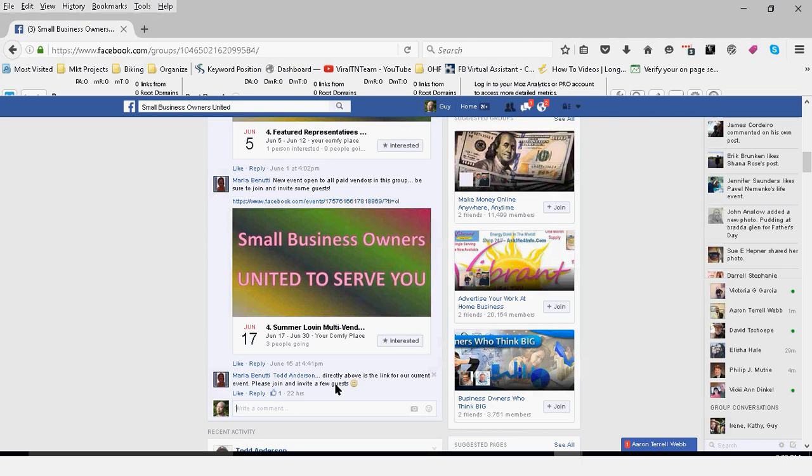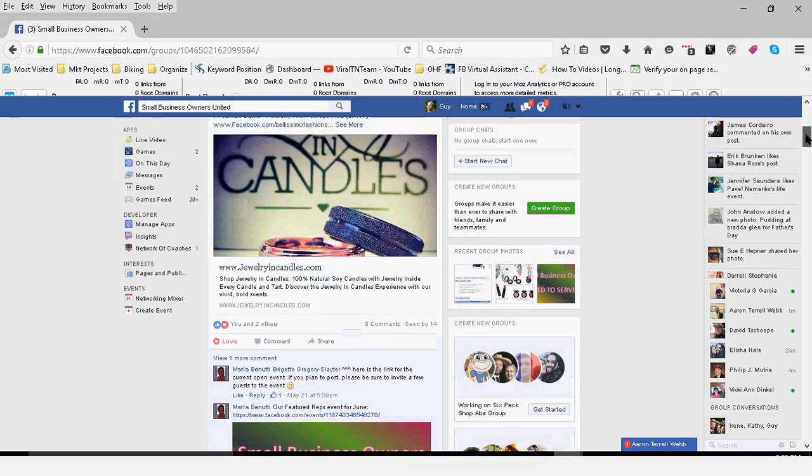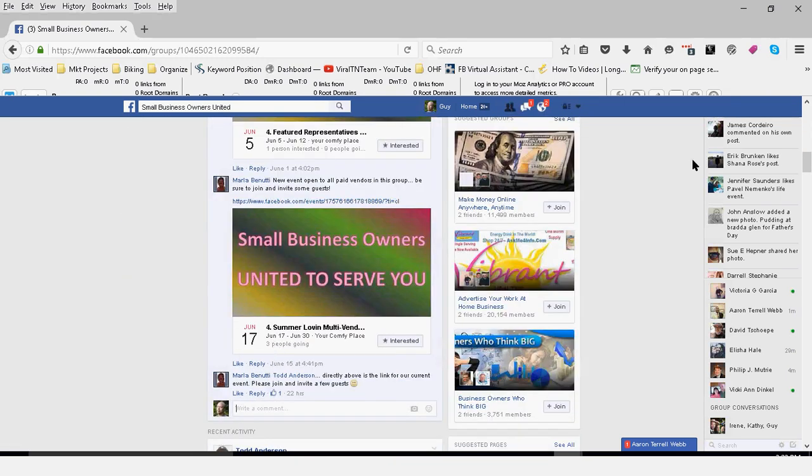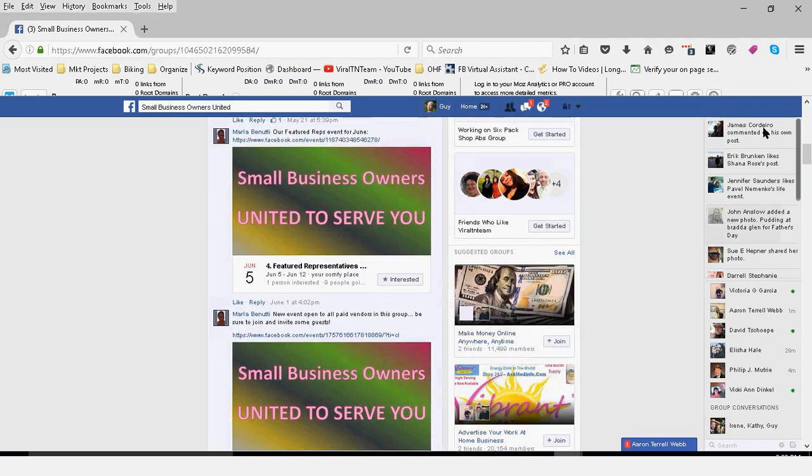So then after this, what you can do is ask a question. Let's go back up to that candles post. Click on comment. Let's say, wait a minute, that should be up on candles. It doesn't look like it's on candles to me.